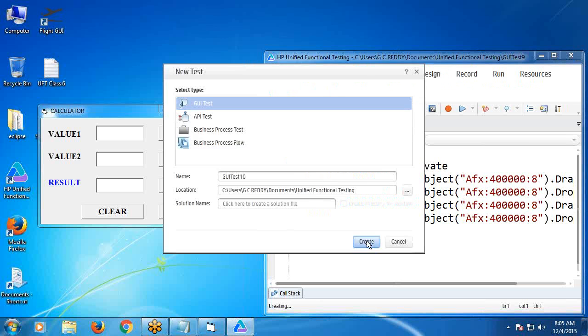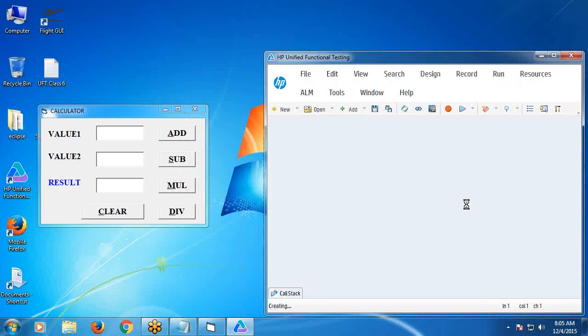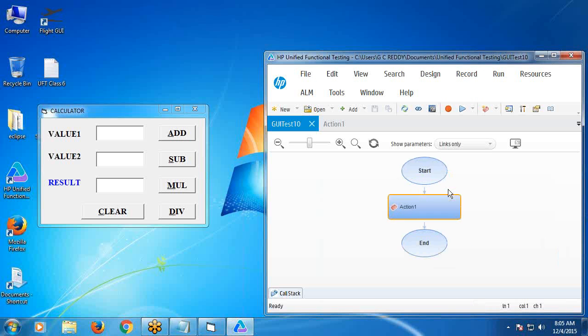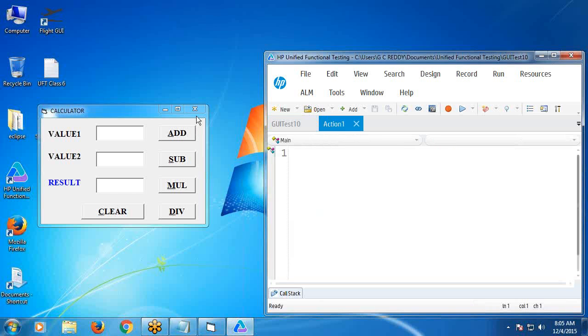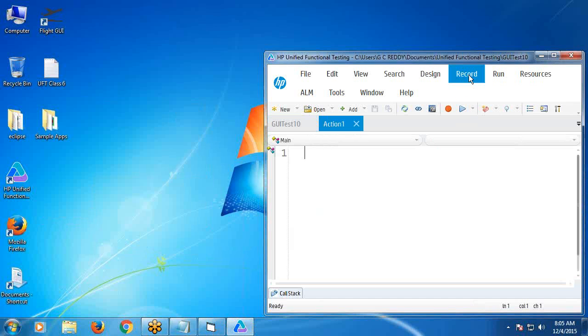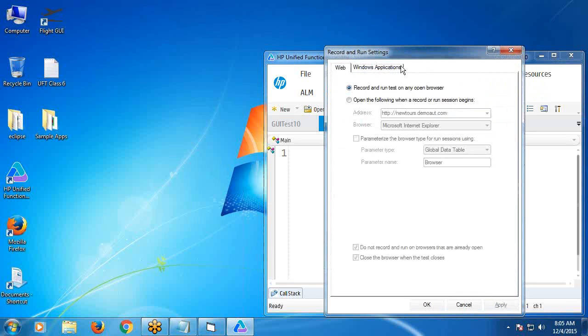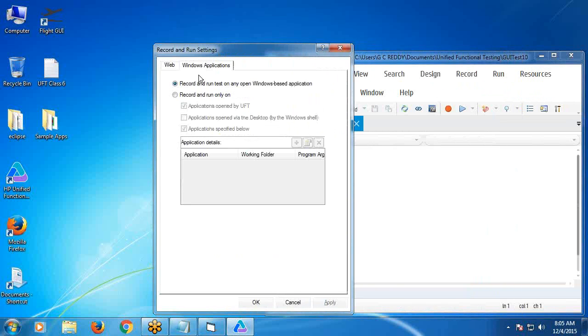Take new test. Two options: record and run test on any open Windows based application.